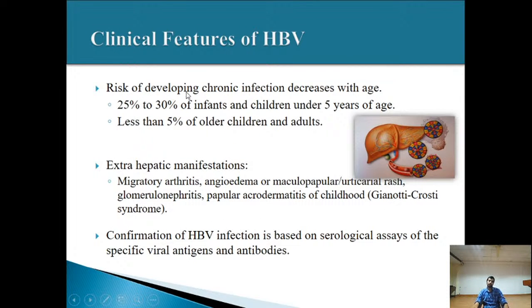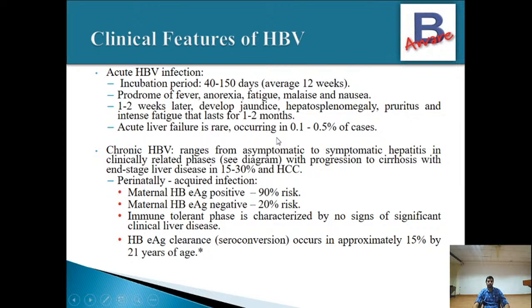So what is the risk of acute infection becoming chronic infection? The patient comes to you with acute hepatitis and he wants to know what is the risk of him becoming chronic hepatitis B. It differs in different kinds of population. In adults, if the patient has acute hepatitis B, the chance of going into chronic hepatitis is 5%. It's less than 5% actually. Whereas in infants and children, if there is acute hepatitis, 30% of them will proceed to chronic hepatitis because the immunity is not mature and it cannot eliminate the virus. In adults, only 5% go to chronicity. In children, it's more than 30%. Okay. So this is about the epidemiology.